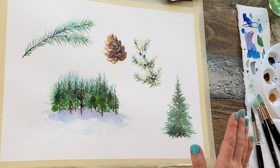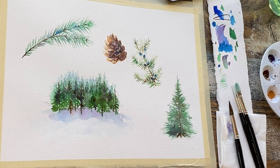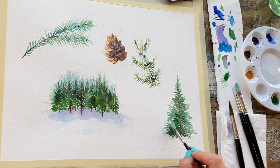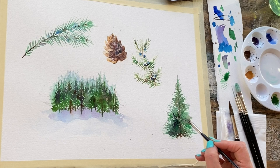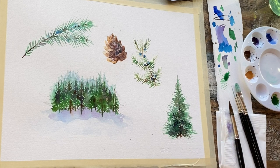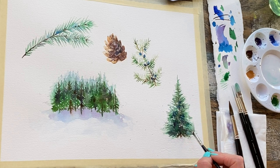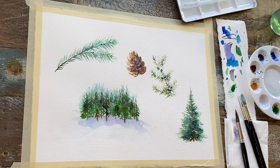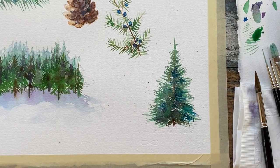Finally I'll add a little bit of Violet — that really helps to give depth. I can just tap that into the core. If you've worked quickly, that dark green paint you put down initially is still going to be active, so the new colors are going to bleed perfectly. It's really important to hide that initial line with paint. Once this tree has had a chance to dry, you can always go back and add a little extra depth by increasing the contrast — use Hooker's Green Dark as a base, add some new color. The Violet and the Hooker's Green Dark together make an incredibly beautiful dark green; if you want it looking a little bluer, drop in a little bit of Prussian Blue. If you want light coming from one side and shadow on the other, just paint shadows on one side and blot on the highlight side. Those extra shadow colors give a more realistic, voluminous look.